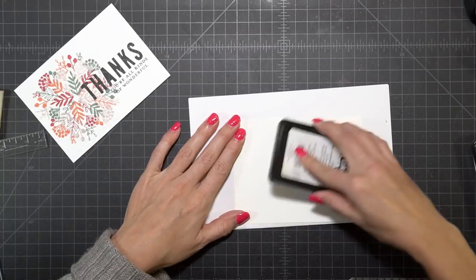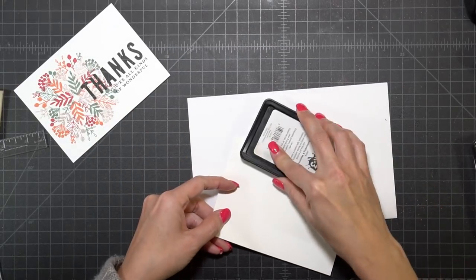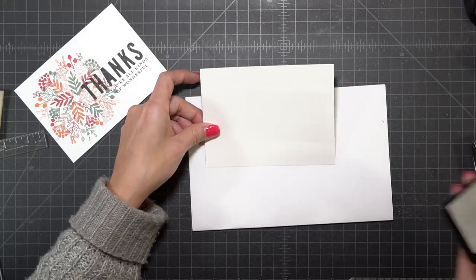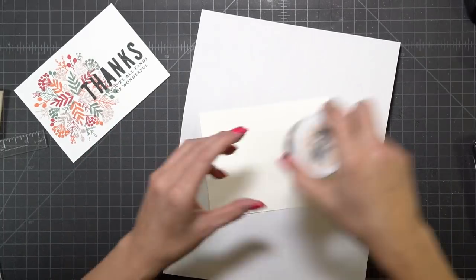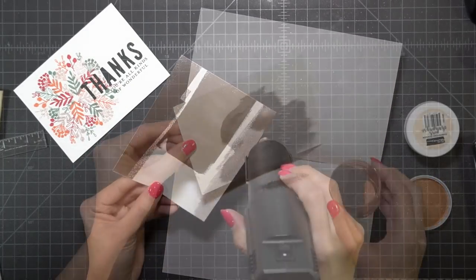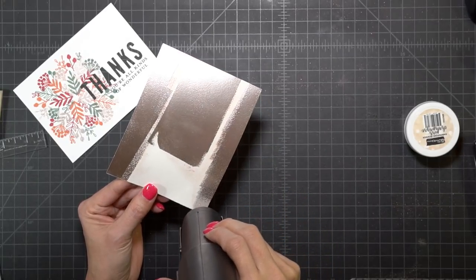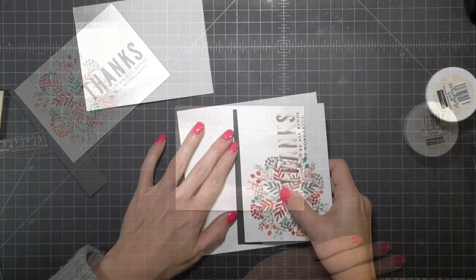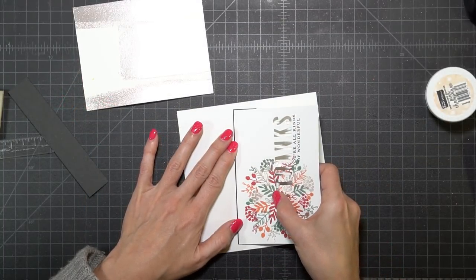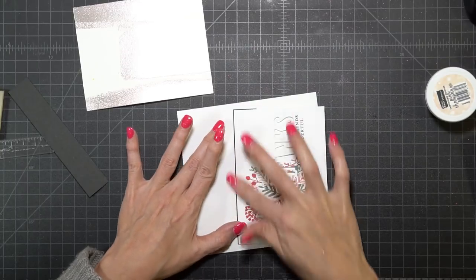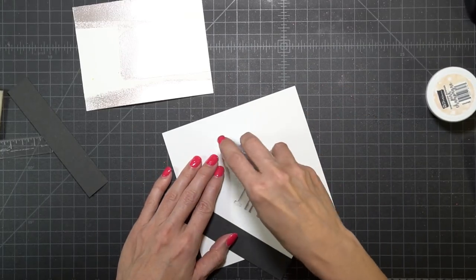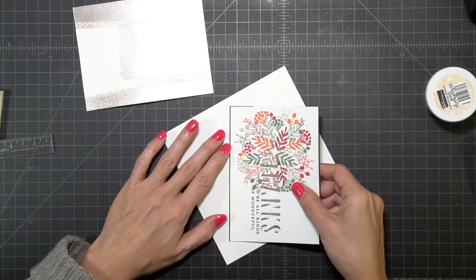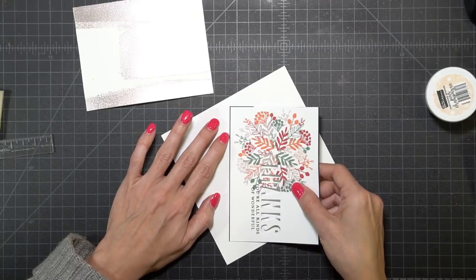I didn't have a piece of cardstock that I liked for the edges and to see behind the thanks, so I just decided to create some using the same pink champagne embossing powder. I just used my embossing ink on a scrap piece of cardstock and added the embossing powder to it. Now that I've melted my piece, I wanted to add a little bit of black so that the sentiment didn't look so odd being the only black color. By creating a tiny little border on the edge, I can make it all coordinate.